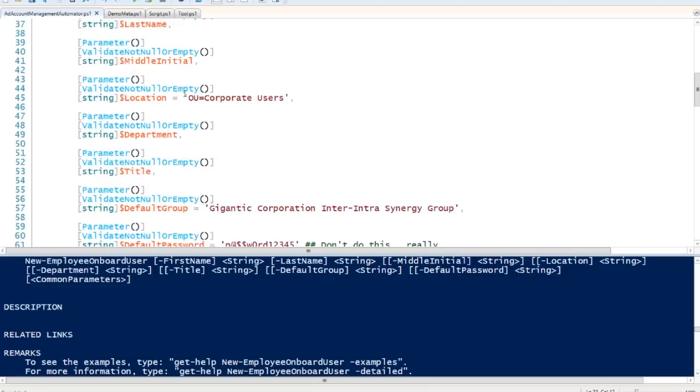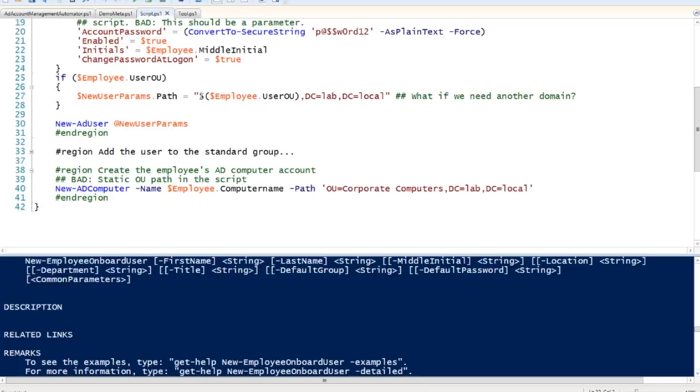And here's where we're doing the defaults. As you saw in this script here, this is creating a default for an OU equals corporate users. As I said in the slide deck, 90% of the users that we'll be creating will always go into this OU, and I want to override it if I don't want them to. But over here in this script, you see that there's no way for me to set some OU.